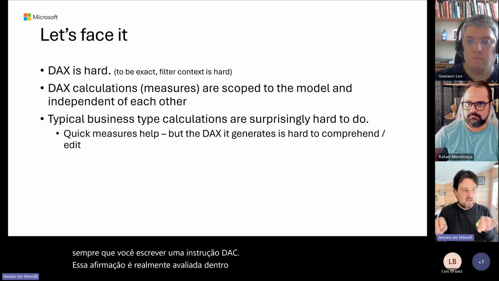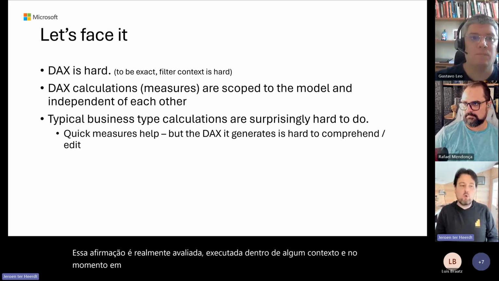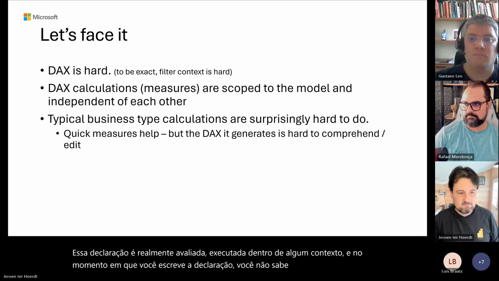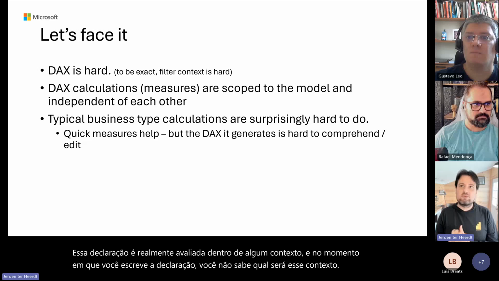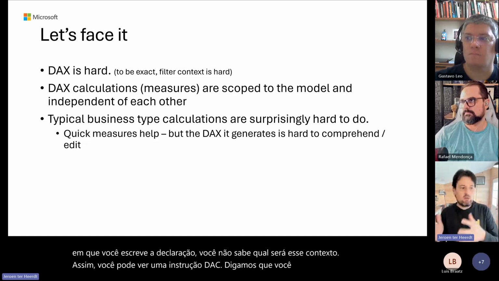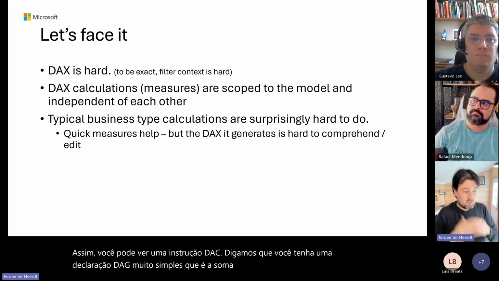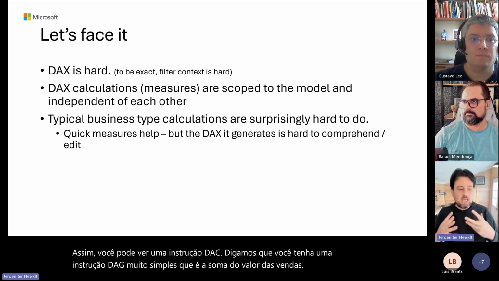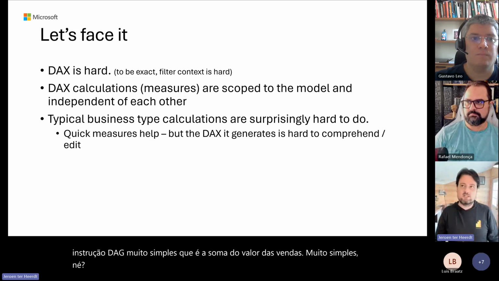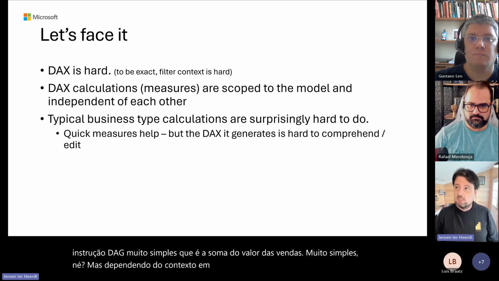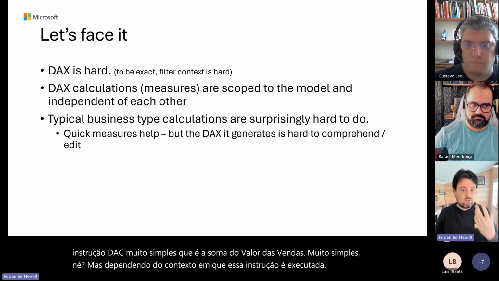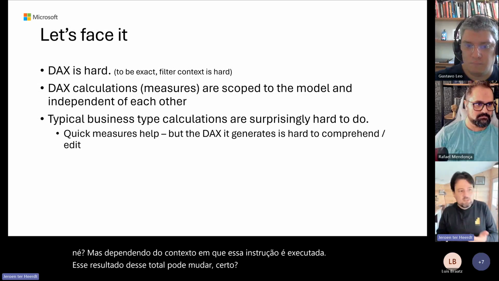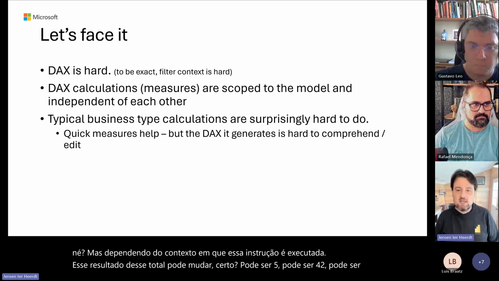And at the time that you write the statement, you don't know what that context is going to be. Now, you can see a DAX statement. Let's say you have a very simple DAX statement that is the sum of sales amount. Very simple, right? But depending on the context in which that statement gets executed, that result of that total might change, right? It might be 5, might be 42, might be 1,000,000, depending on the context that's being set.